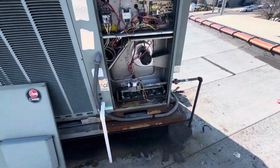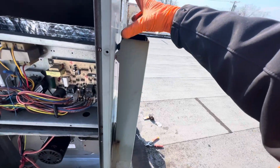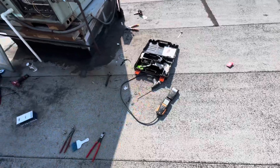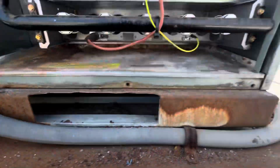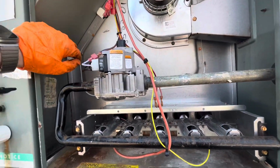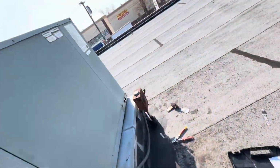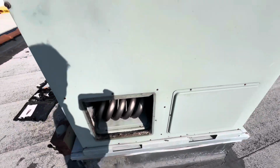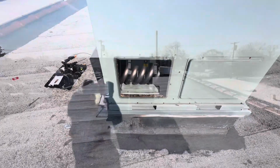Cleaning. Yeah, nice. And I just did a combustion test to make sure that it's burning clean, not doing anything odd. So we should be good to go. Everything's running very nicely. I think the smell is dissipated, so I think we can give them heat. And there we go.